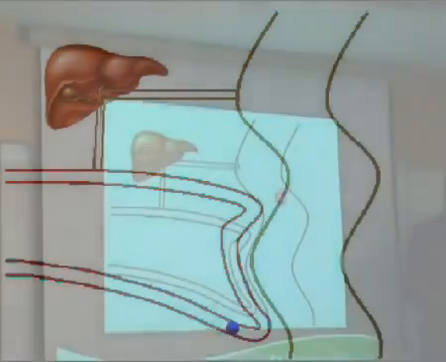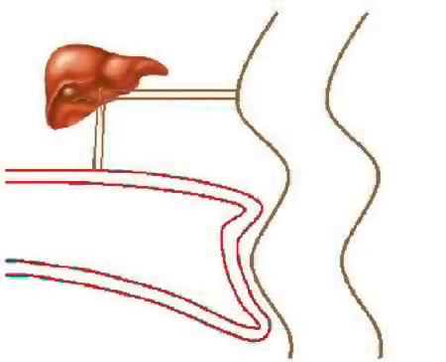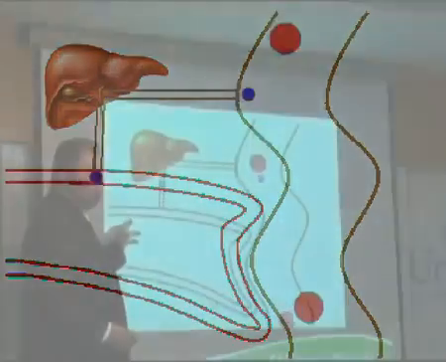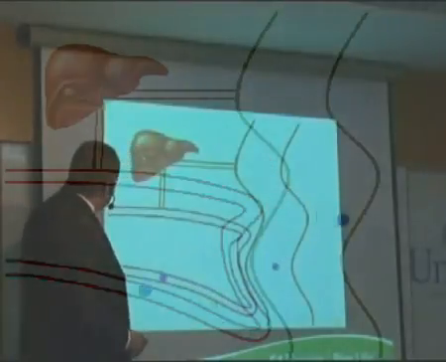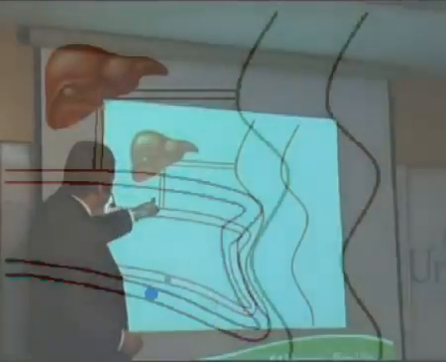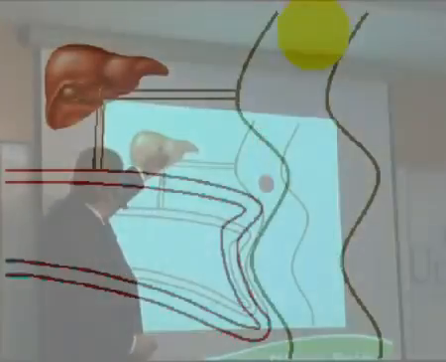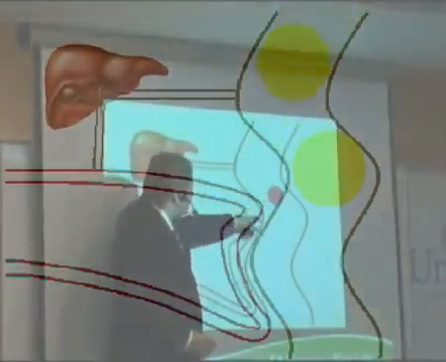Now fat has to be digested in our intestinal tract. How does it do that? It uses bile acids. Bile acids are the component made by the liver to help digest fat. And bile acids are made from cholesterol, the building block of bile acids. So the liver takes cholesterol from the blood, makes it into bile acids, and then the bile acids go into the intestinal tract and digest the fat.